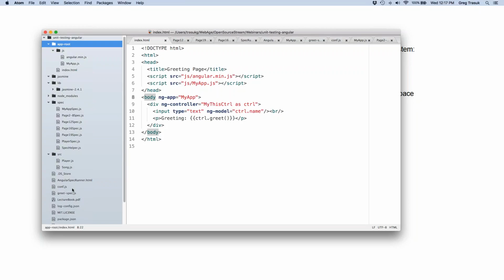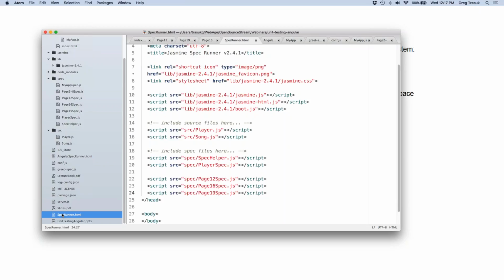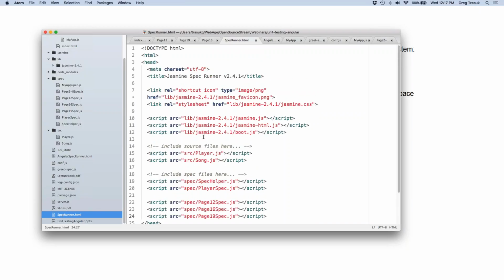And the core thing from the point of view of running Jasmine in standalone mode is this spec runner. So what we have is an HTML file which loads up the specifications, right? Loads up in the beginning Jasmine itself, Jasmine CSS, and then the Jasmine JavaScript, and then we load up our JavaScript files that we're going to be testing, and then we have some specs.